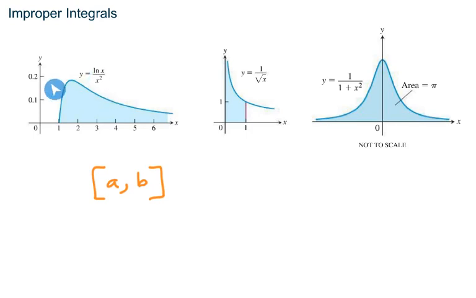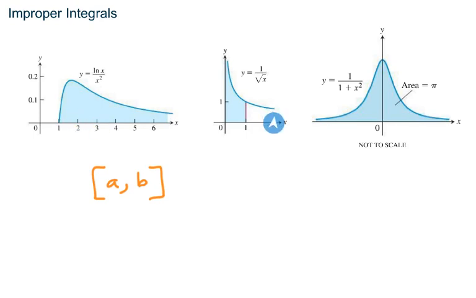So for example, considering this first, we know there's a horizontal asymptote. As we approach infinity, this is never really going to stop decreasing, or it won't reach a finite value. The domain of this function is not a closed interval, it's infinite. It goes from 1 inclusive to positive infinity.